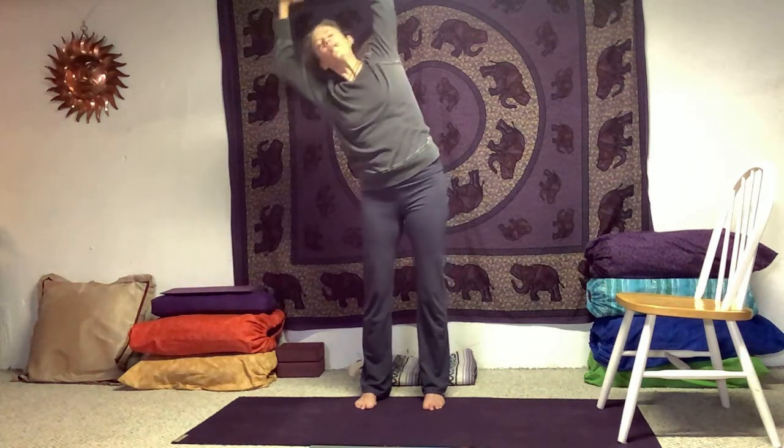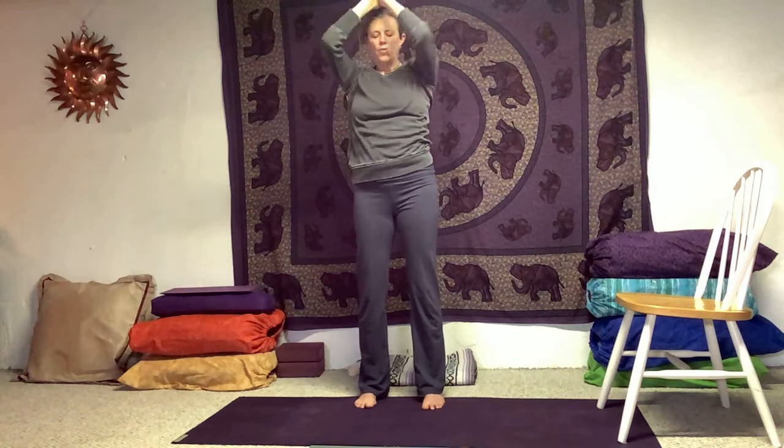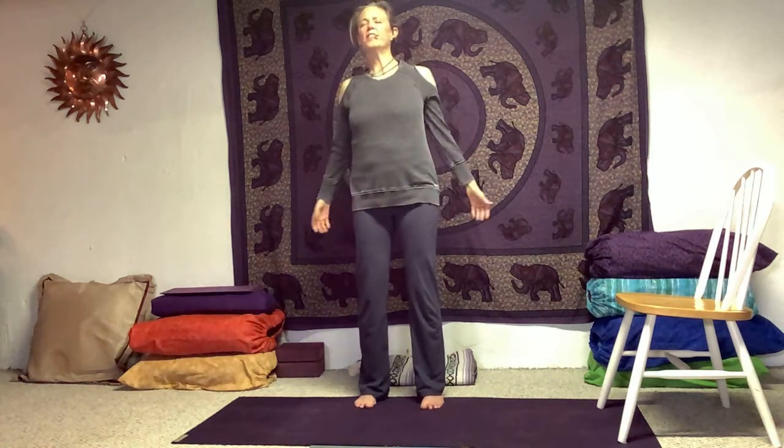Good, reaching all the way up. Bring your hands back to the heart for a moment. Exhale. Good. Kind of receive on that left side. You feel the tingling, the sensations.